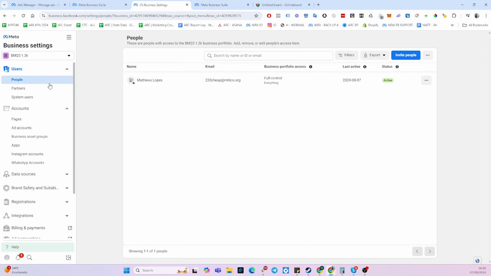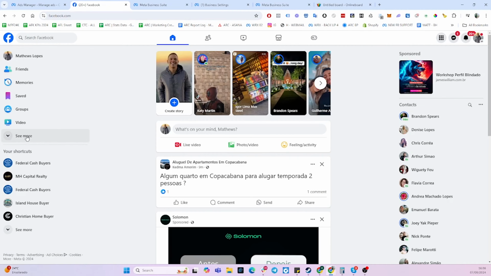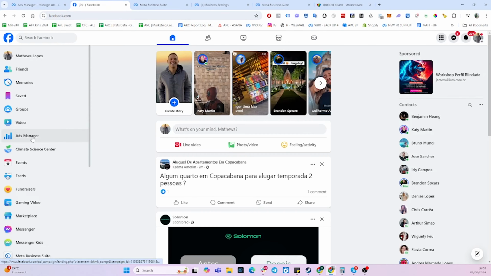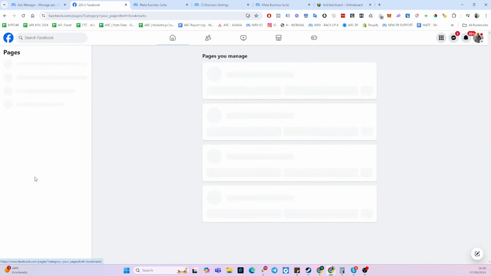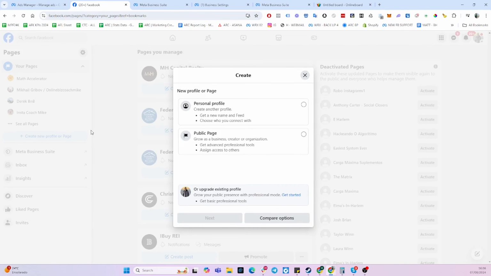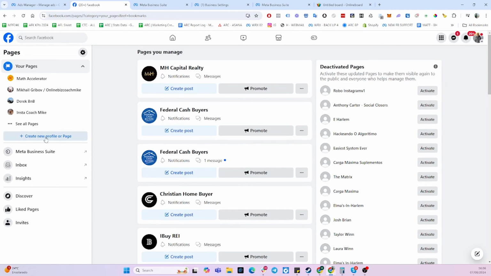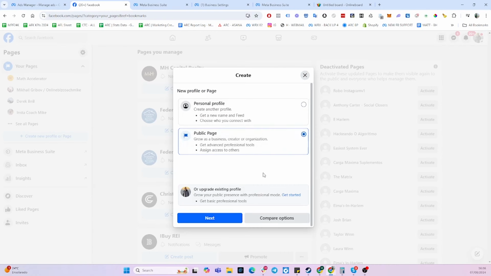So first of all, you want to go back to Facebook. And then you want to hit See More right here on the left side. Then you want to go to Pages. And you want to hit Create New Page. And then you want to do Public Page.